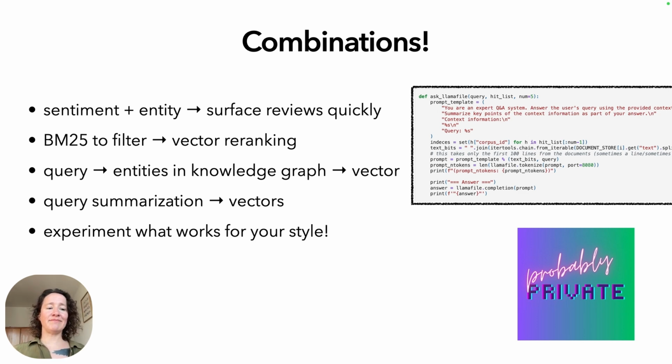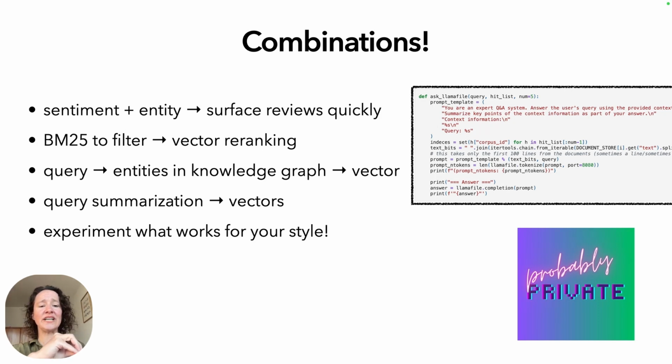You could have BM25 to filter and then do vector-based re-ranking. So in search, we can take a list of search results and we can re-rank them, which basically means, okay, we've zoomed in on the 100 best documents according to BM25, and now we're going to redo them with vector search. And that's exactly what I did with my RAG. And again, I'll have a video showing you that. But that can be a powerful way to say, look, let's search and then let's search again within our search, right? As a filter mechanism.